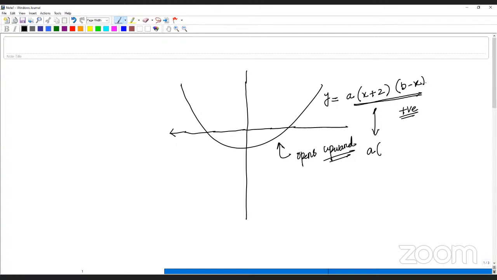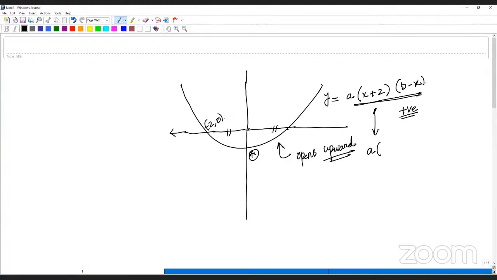If I plot the symmetry line and fold this parabola, then the left half and right half cover each other. Neither do you know the axis of symmetry nor the value of B. So how are you getting the half of these 2 points? If you know the axis of symmetry, this point, then whatever this distance is, it is the same as this distance. So if you know this point, then you can get the value of B.